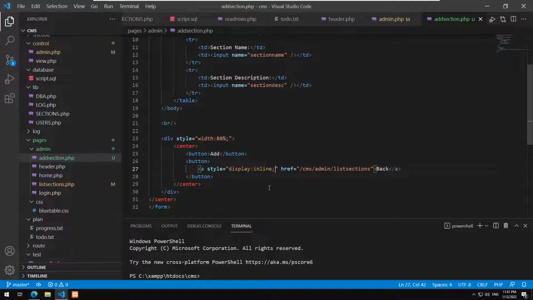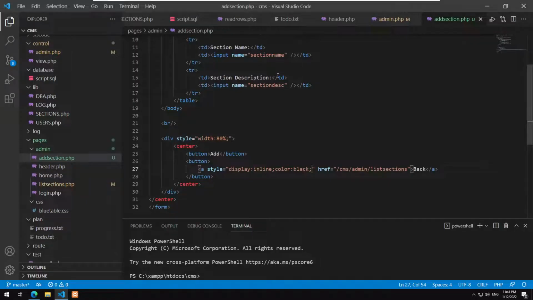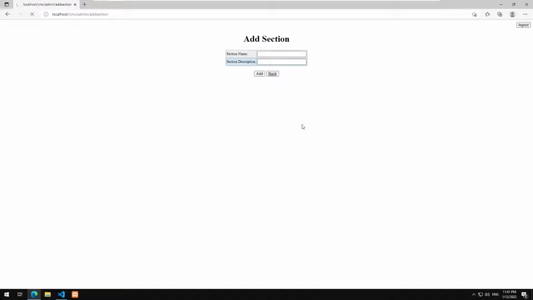Okay, so color is gonna be black here, semicolon, and the reason for this, we don't want this to have a different color, so let's refresh the page. Now you can see the back is okay, no problem. And I think there's underline none, something like that, if I remember correctly.